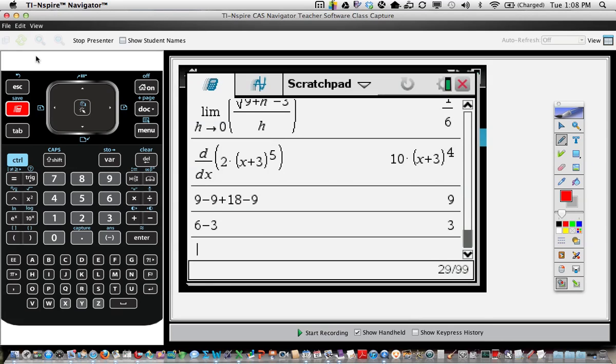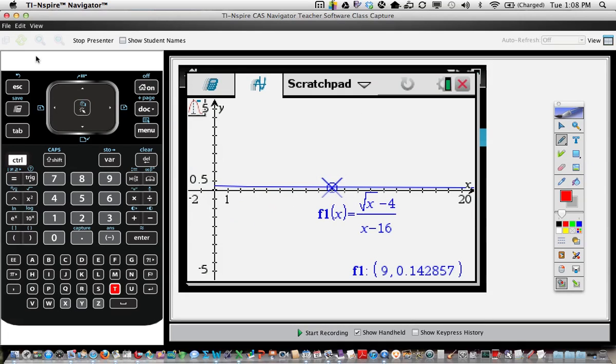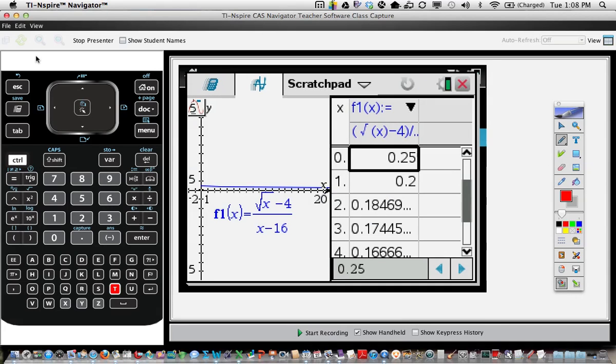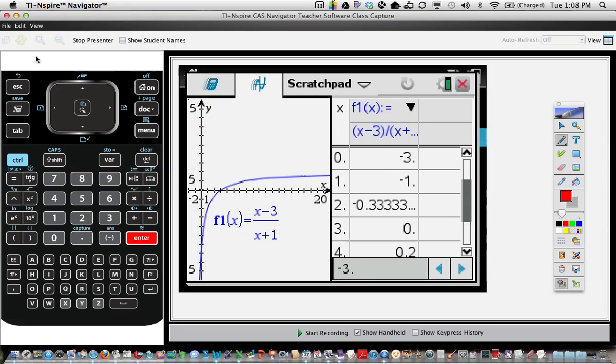So where does she go first? Go to the graph screen. Okay, and she's still got her table up there from yesterday, which is great. And now it's gone, but that's fine. Now we'll go into F1, and we're going to put in our equation. So she clicked over there and deleted the old one out. Okay, here we go. She's putting in that function that we're doing the limit of. We want to look at those outputs as x approaches 2.